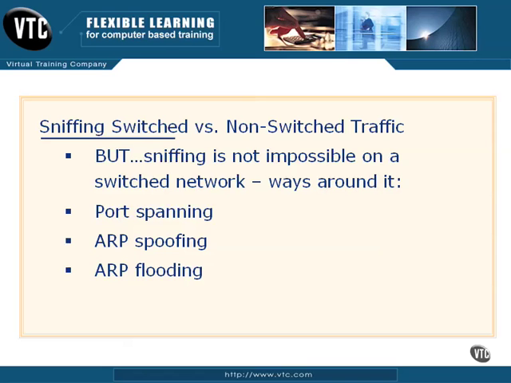Now, let's say that you're the legitimate administrator of a network and you'd like to sniff the traffic on your network for troubleshooting or security reasons, but you've got a switched network. How do you legally get around that? Well, you can do what's known as port spanning. You can configure a port on the switch to mirror traffic from other ports to it. So it essentially can see the traffic on the other ports as the other computers see it, so it can sniff those ports as well. That's the legal way of doing it if you're the administrator.